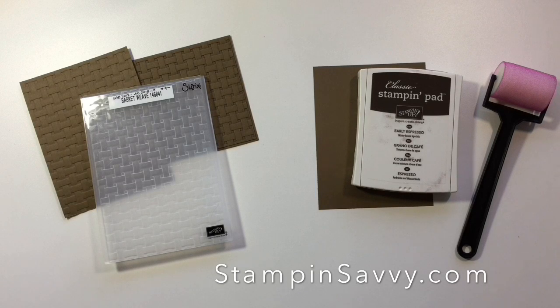Demonstrator, and I am here today to share with you a fun technique on how you can step up your embossing. So thanks for joining me. Let's get right to it.